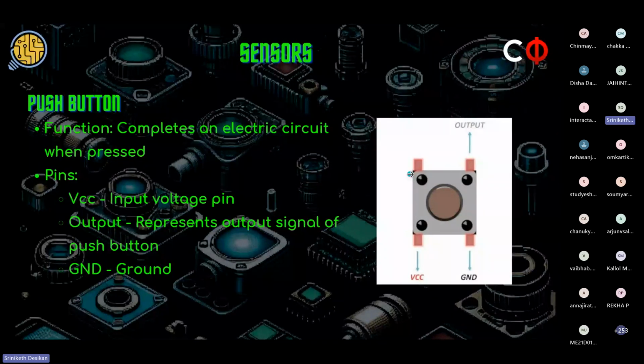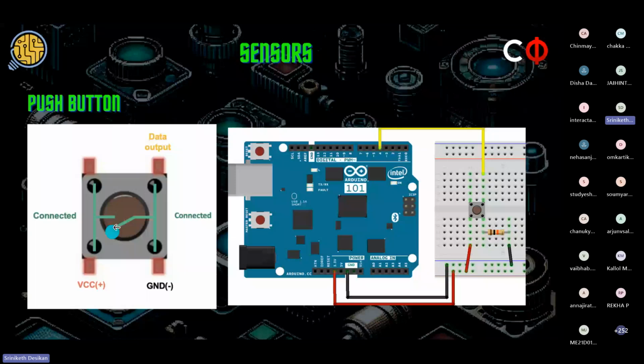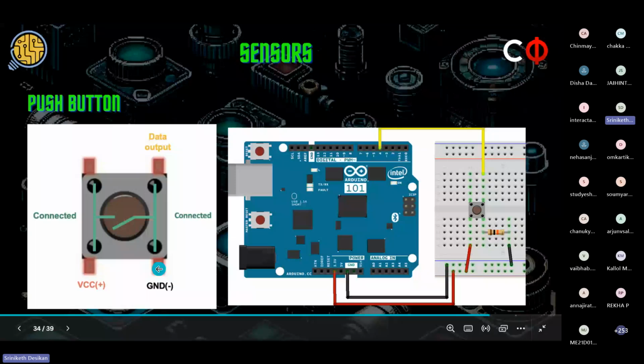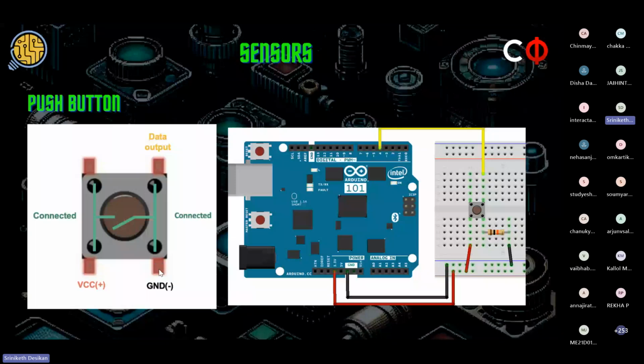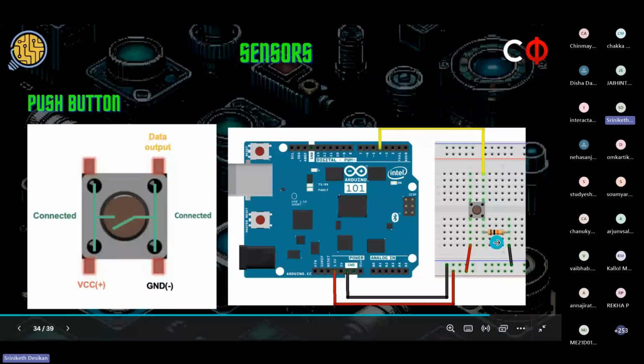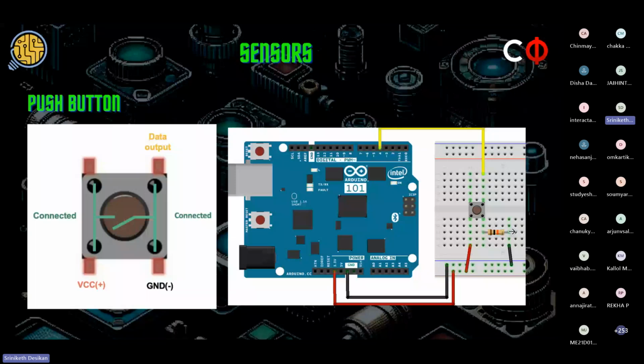So as you can see here, when the push button is pressed, this connection is completed and this VCC and ground is transmitted across the two terminals. When this is connected, it's like connecting VCC and ground together. They'll get shorted, so we don't want that. So we generally insert a resistor in. That resistor will prevent high currents from flowing into the sensor, and it's used to prevent shorting. That's it. The way it's actually used, you'll learn in the simulation later.